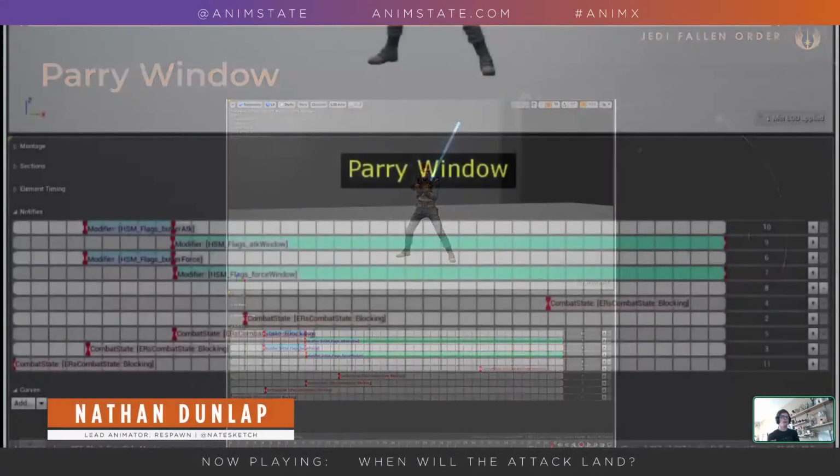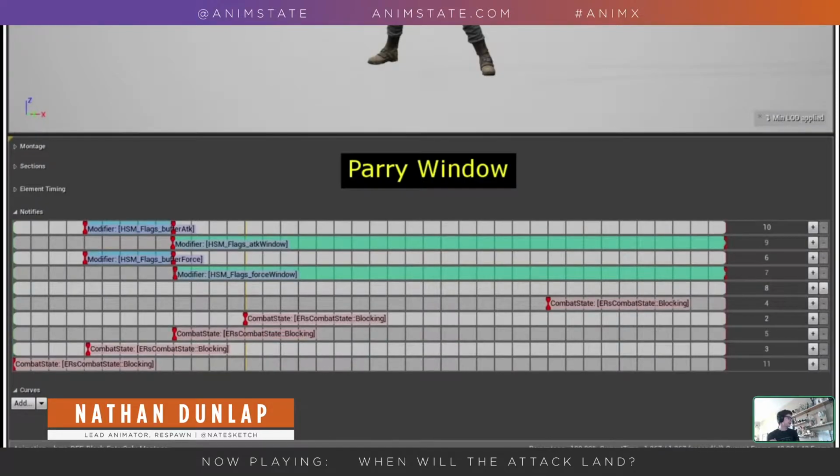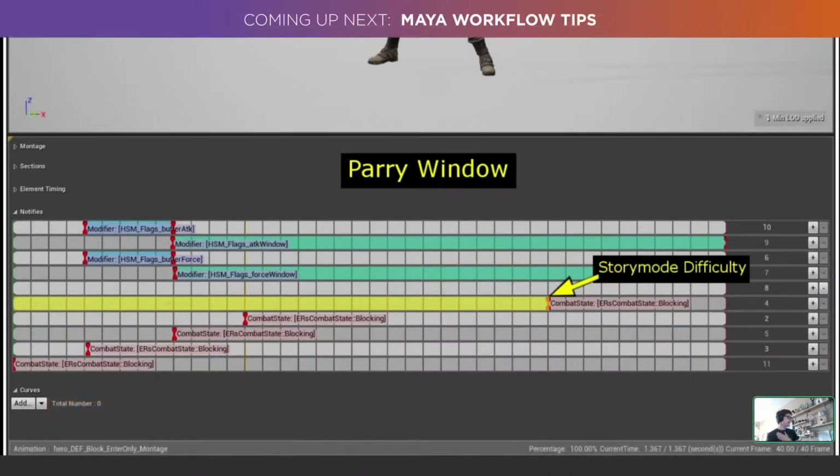If we look closer, we changed the parry window based on difficulty, and in the easiest difficulty, story mode, we had this window. That means that if you triggered the block animation and at any point in the first 30 frames the enemy contacted the hero, it was considered a successful parry.